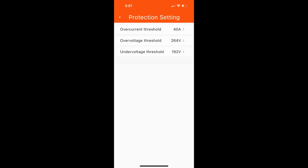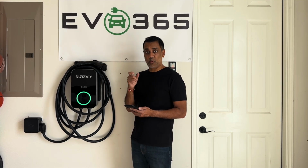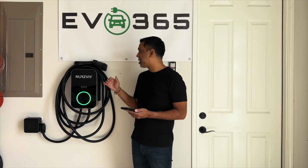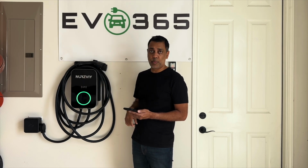And then it's got the protection settings that I mentioned, in that you can control the overcurrent threshold, so you can set the amperage, the over voltage threshold, and the under voltage threshold. Those are the thresholds where it will automatically shut off if you hit any of those limits. So that's not where you're setting what you're charging at, but it's your limits to how much you want the unit to pull. That way, if you've got a vehicle that plugs in that's maybe more than 40 amp, it'll trip and it won't charge it and pull more than your breaker can handle.